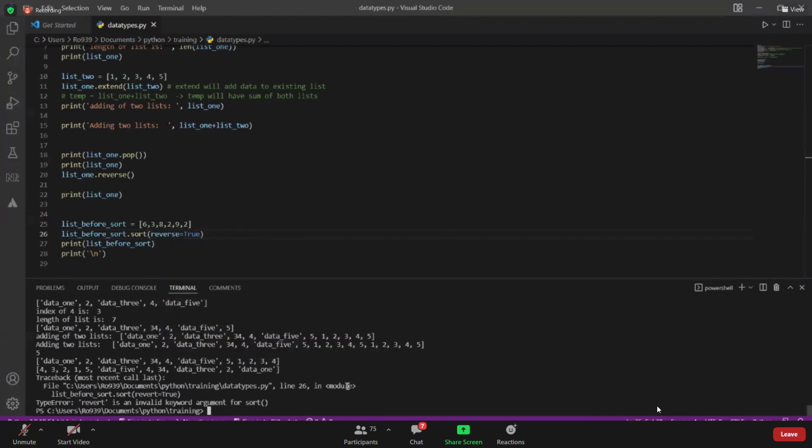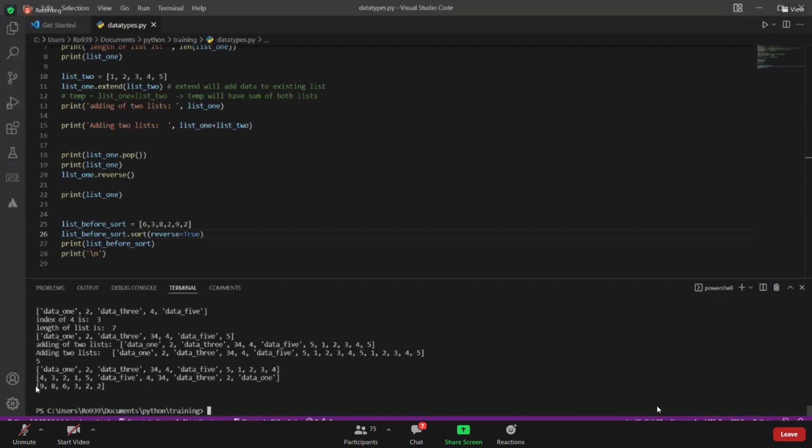It won't reverse the array and then sort it. It will sort it and then reverse it.